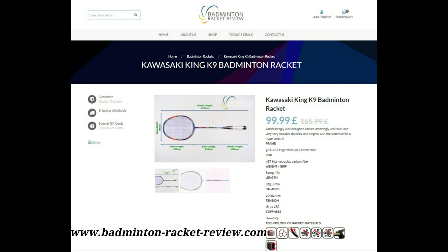If you're looking to buy these, we know that Kawasaki Poland do sell them. We know that there is a Kawasaki outlet in the UK. We're not sure as of yet if they are selling them though. So what we've done is we will be selling them at our racket store, which is www.badminton-racket-review.com. We will sell these for £99, which is a really good price. And that £99 makes all the difference as to what we think in terms of the performance of this racket and our overall recommendation for it.